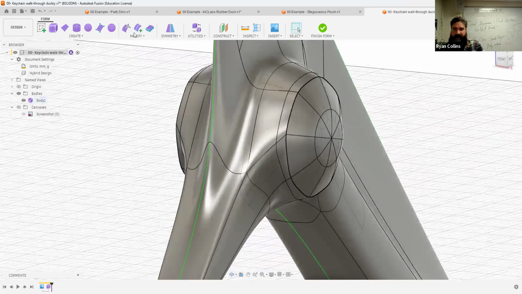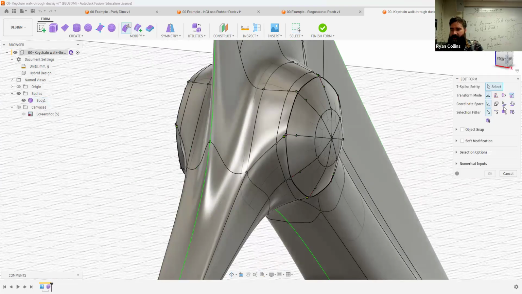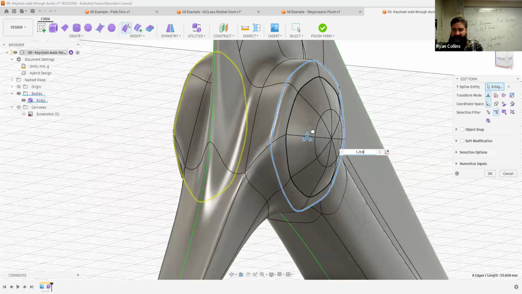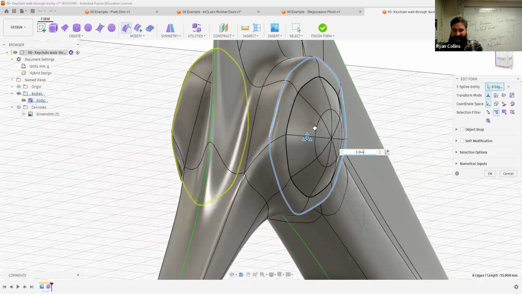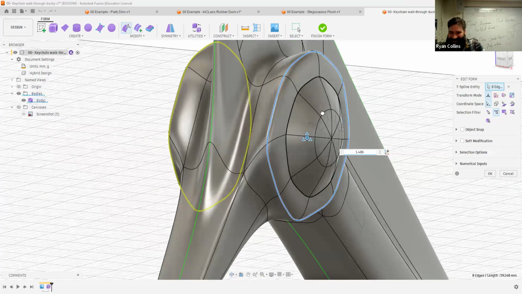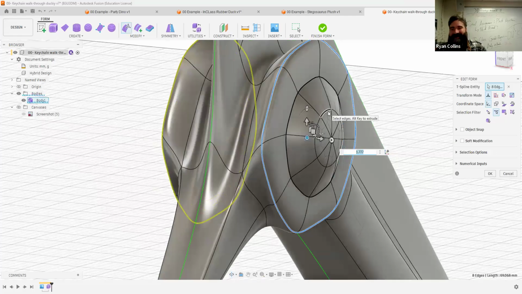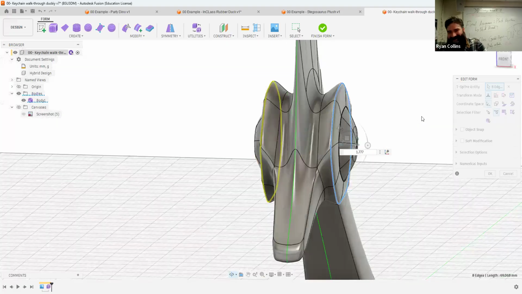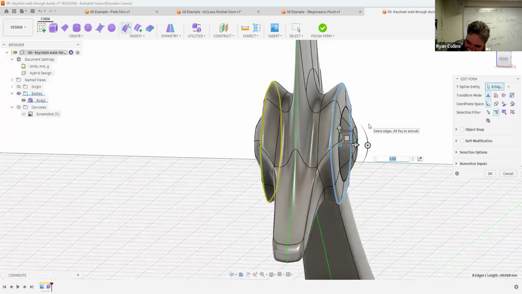And so something like that, I could now use the edit form by edge, double click all the way around, and let's try scaling that up and see how, oh my God, that now gives more of like a. Why is it like a wheel?